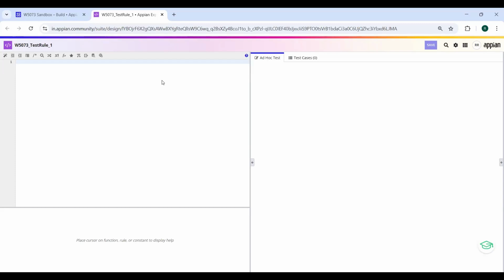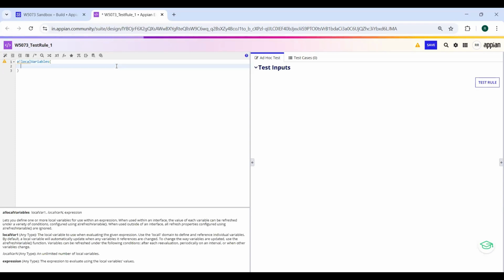Okay, so first of all, to declare a local variable in Appian, we have a function, and it's very easy to remember because it's the function called local variable. This is a function which is used to declare a variable. If you are not using this, you cannot declare a variable. Whatever variables we are going to declare, we will be declaring inside this. And how do we define the prefix of a variable? So now let's say I'm going to say local bank name. That's it. One variable is declared. Same way we can have local bank age. Second variable is declared. Have I mentioned the type of it?